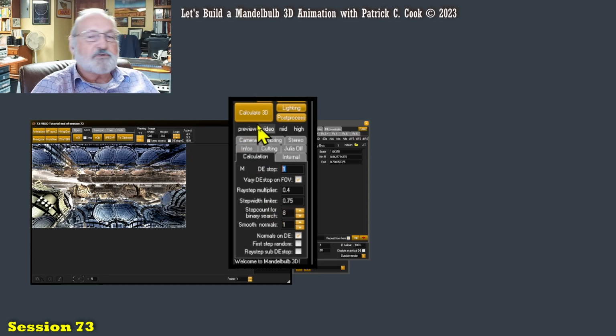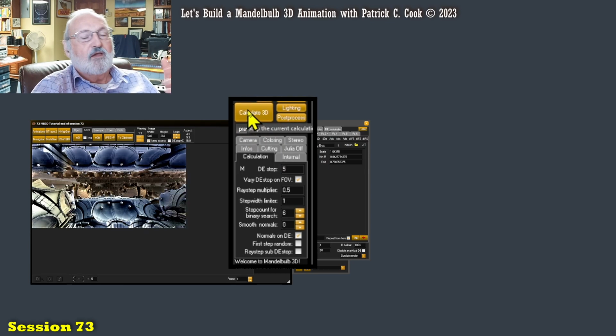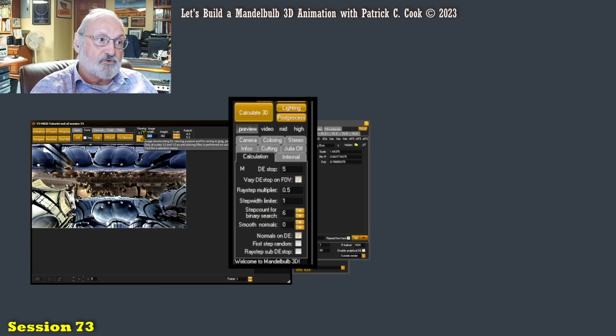So this is a little tool that you can use to program up presets where you can, with two mouse actions, the preview and calculate, kind of flip back and forth and get a visual comparison of your various quality settings, as well as the size, the resolution.